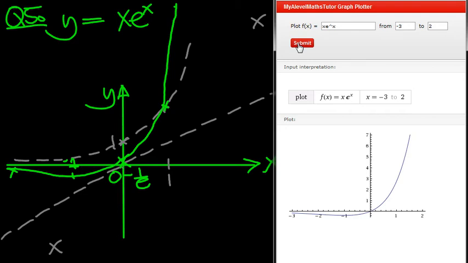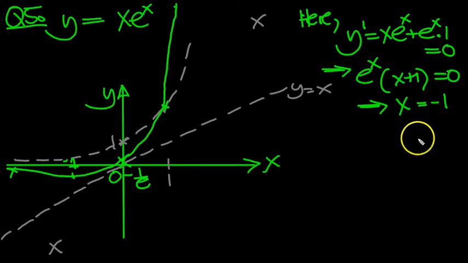Interesting thing is we could also get the gradient. You could see how the gradient is at 0 in order to sketch the curve accurately. So let's just have a look at that. Here's y dashed. When x was 0, you get a gradient when x is 0, e to the 0 times 1, which is 1. So it comes through here at about 45 degrees. It's actually the same gradient as this line here. So this line is tangential at this point here, that straight line there, because that's also of gradient 1. Good.